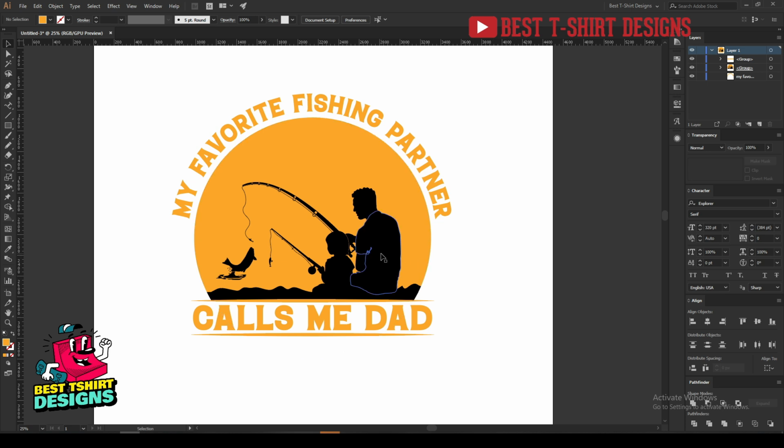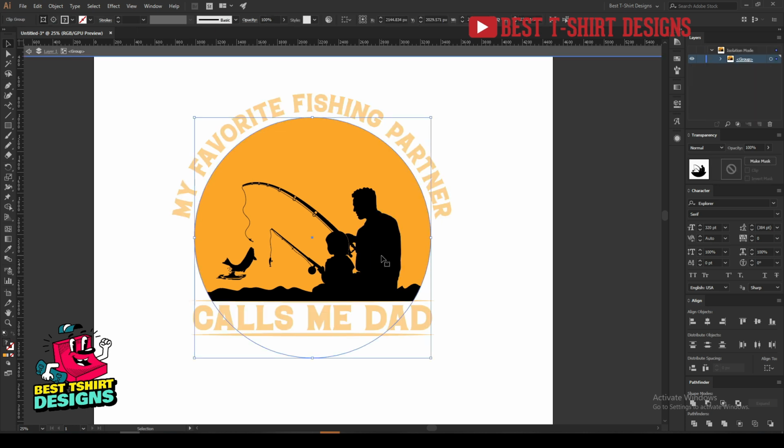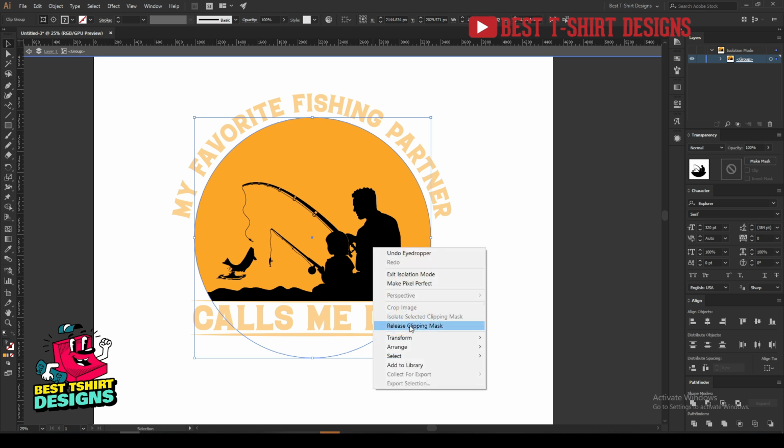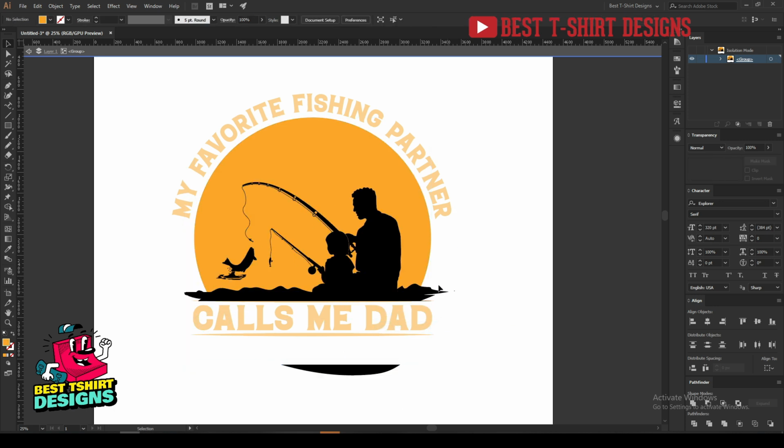And now there is one more thing that I want to show you. This is now looking like a two color t-shirt, a black and a yellow. So if I wanted to make it a one color design, what to do? If I double click, then I will be able to select this clipping mask group here, right click and release clipping mask. So that will release everything, and I want to select this one. And when I am selecting this, if that is the clipping mask ellipse, you will know by this one, no fill, no stroke. And if I delete that, that is gone.